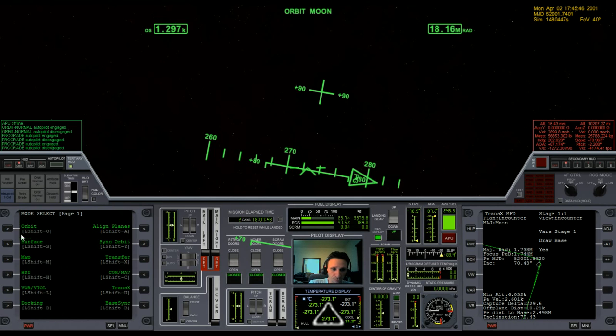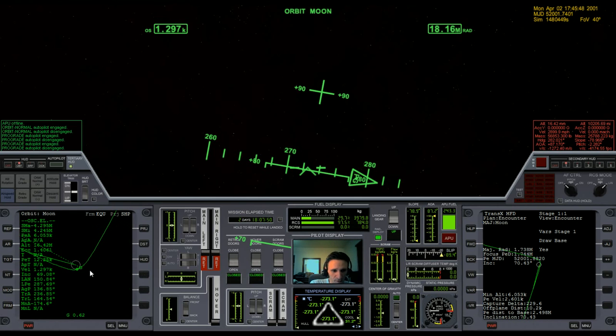So let's look at the orbit MFD. We're now 12,000 seconds away from Paraloon. So let's get in a little closer, and then we'll do our final TransX maneuver.